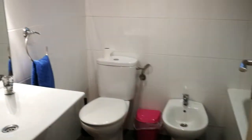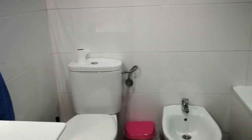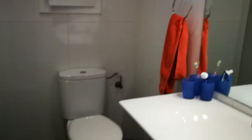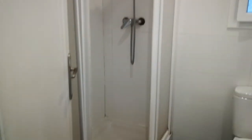We're gonna walk this way to find bathroom number one. This bathroom has a sink right over here, a mirror, a toilet, a bidet, and a bathtub with a shower. Walking along here you make another right and here we find the second bathroom — sink, mirror, toilet, and right over here you have the shower.